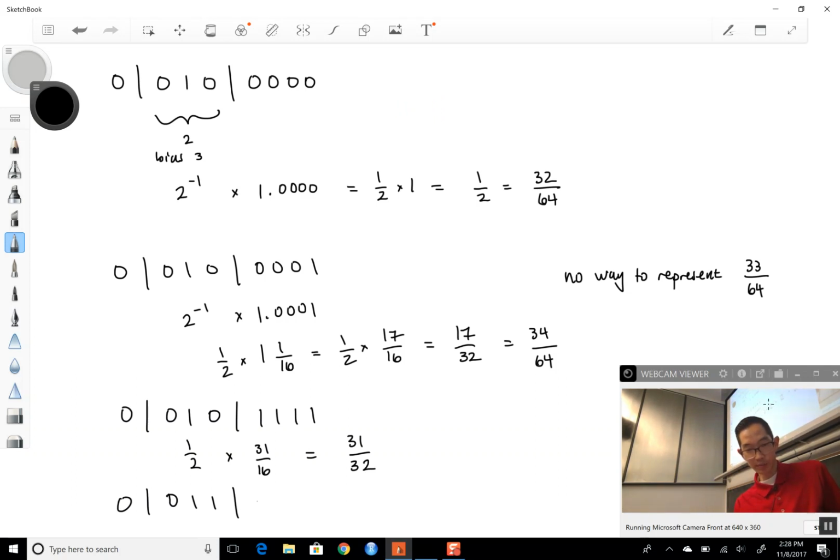times, what is this, 2 to the 0 times 1, and we get 1, okay? And then if I increment this, then it will increment the next value. If I write it up here, the next value will be 0 and 0, 1, 1, 0, 0, 0, 1, which is going to be 1 and 1/16.